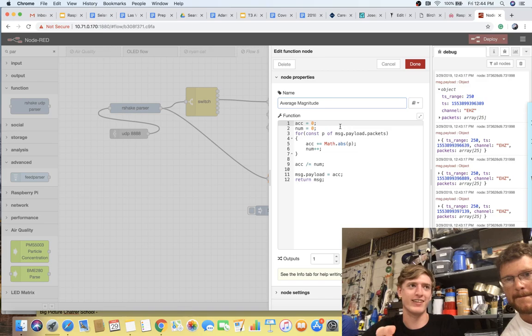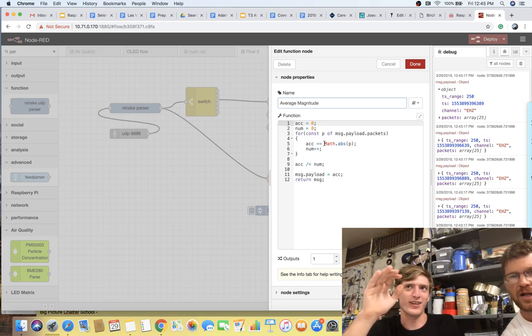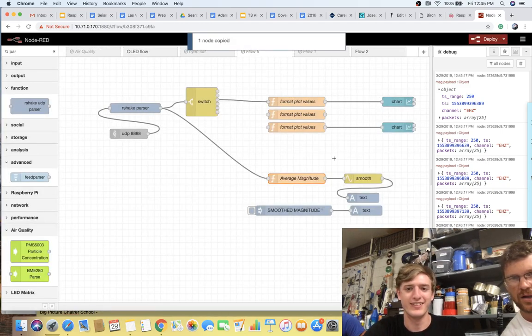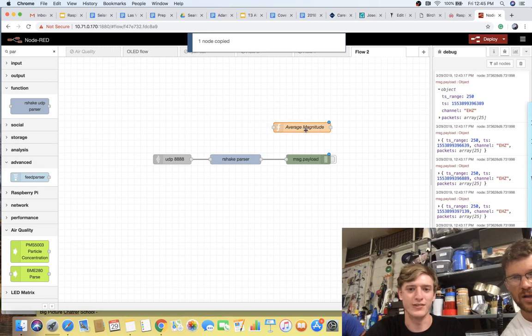But if we were to average that over a period of a second, say it went up and down the same amount, we get a really low or even a 0 value, even though the thing was shaking a whole bunch. So what we do is we take the absolute value, which means all the negative numbers get turned into positive numbers. I see. So it's not anymore the exact kind of seismometer graph you're used to seeing where it goes up and down like that. It's now more of just a total vibration over that time period instead of what the ground was doing. It tells you the ground was doing something. Cool. So we can steal this function node out of this flow and into our flow here.